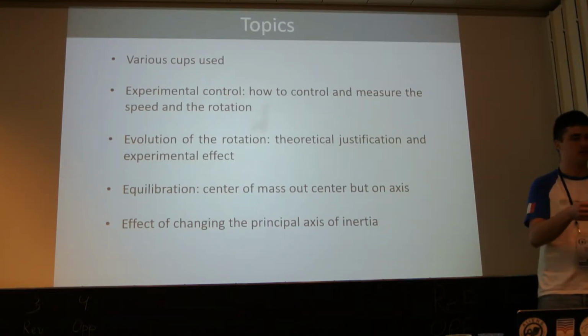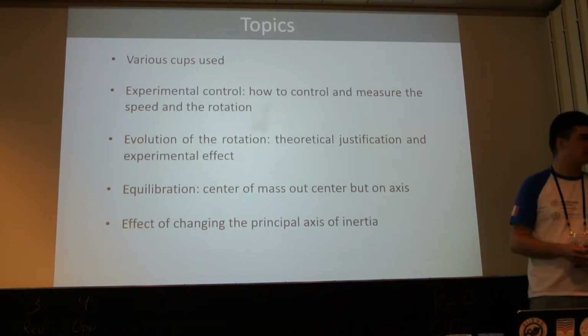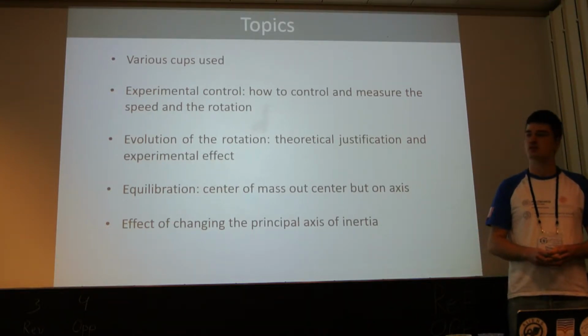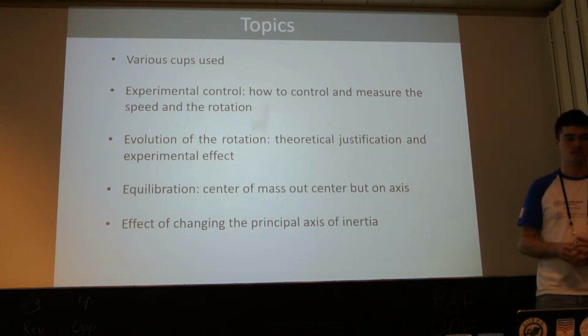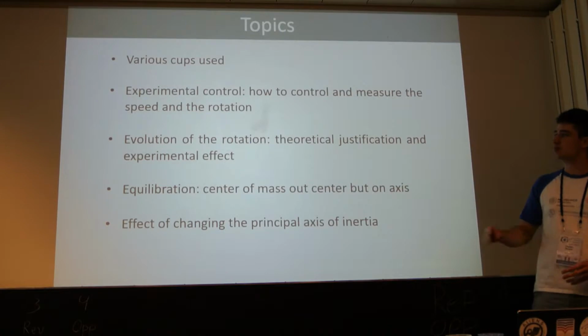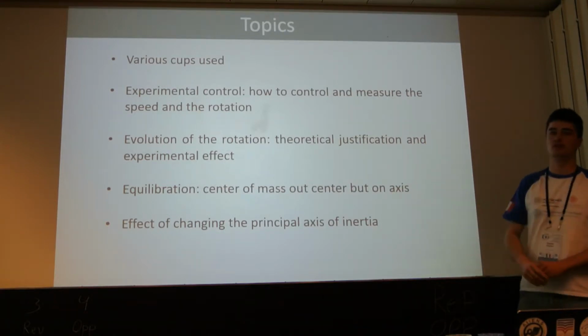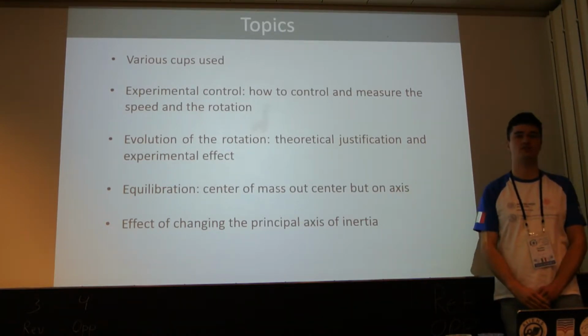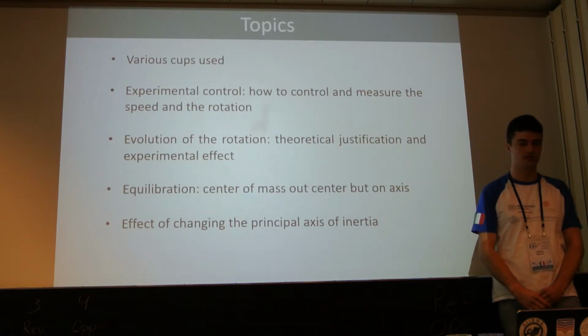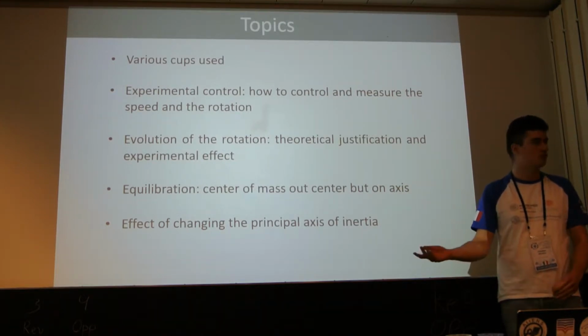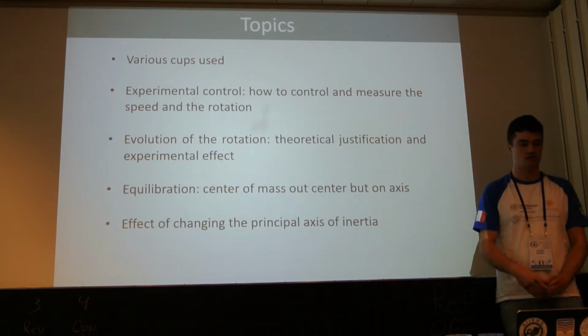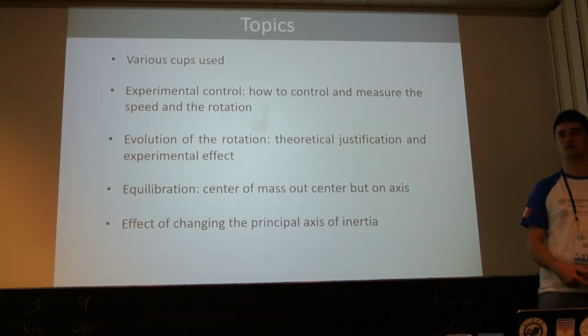do you understand the interaction between the rubber band and the cup? It's very complicated, but it could be a good idea to see if you manage to have some simple understanding of it. And most importantly, I would like to have a theoretical justification of the equation of evolution for the rotational speed, and what could be its experimental effect. And we can probably compare at this point our theoretical and experimental prediction.